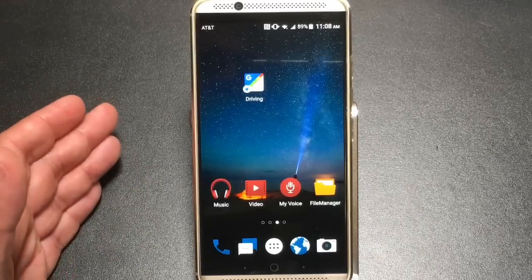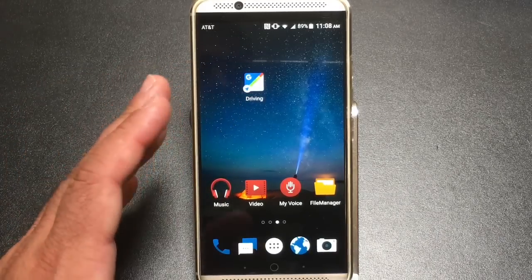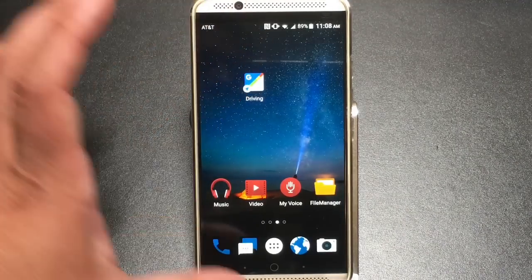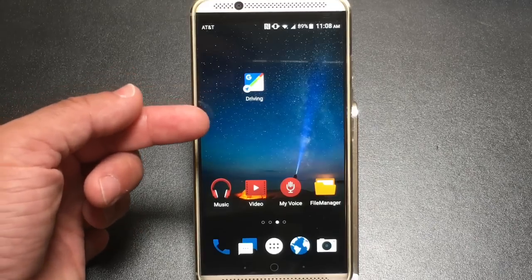Another example of a widget that you can drop on your desktop is the driving one, which is available. When you're in the car and in driving mode, you just tap it, it launches Google Maps, and it turns your phone into a GPS, which is a convenient widget to have on the screen.